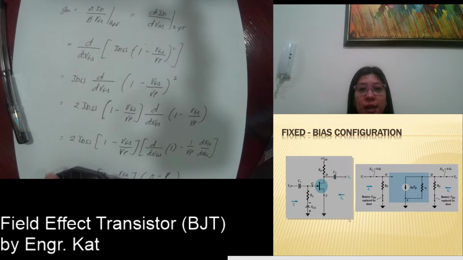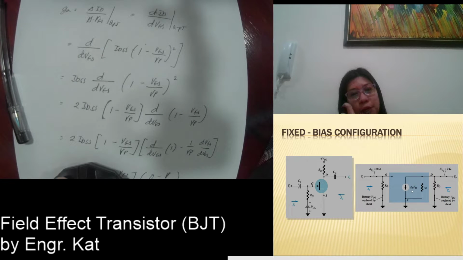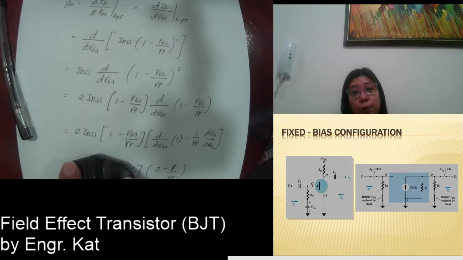So how are you going to analyze the voltage gain? This is your complete circuit, and this is your fixed bias configuration. The blue one represents your transistor or your JFET. This is open circuit. This is your transconductance multiplied by your VGS. GM is in terms of Siemens or 1 over ohms, and this is your VGS. So voltage divided by resistance, it represents a current source. And then if ever there is an RD, you place your RD there. So we have RG here and you have your RD here.